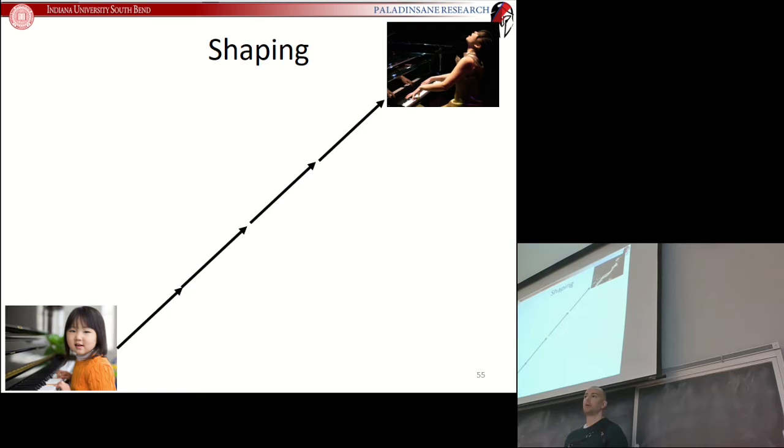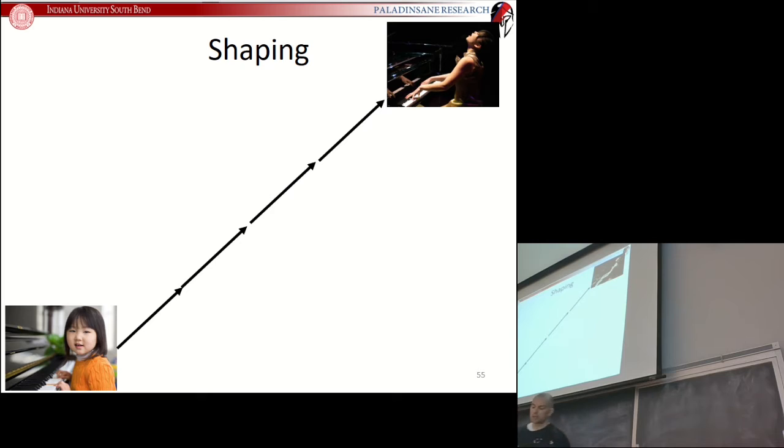But if you go through shaping, if you say, all right, first thing I'm going to do is I'm going to see what Sniffy's natural behavior is. Oh, Sniffy kind of walks around the room a little bit, walks around his little Skinner box. So what I'm going to do is I'm going to reinforce him when he's near the bar, right? When he's in the back half of the box. And then when he gets to the back half of the box, you reinforce him. You say, hey, here's some food. When he's in the front half of the box, you don't reinforce him, no food.